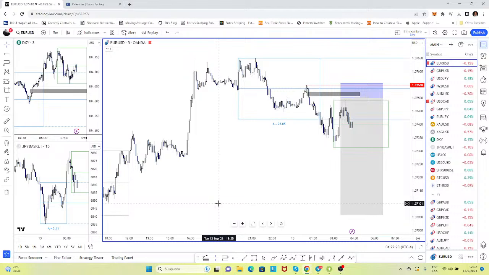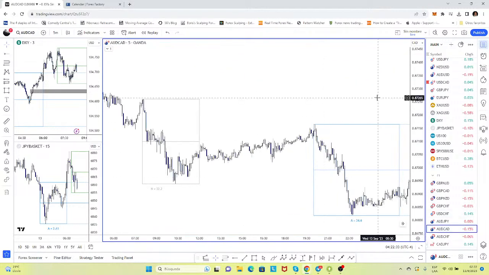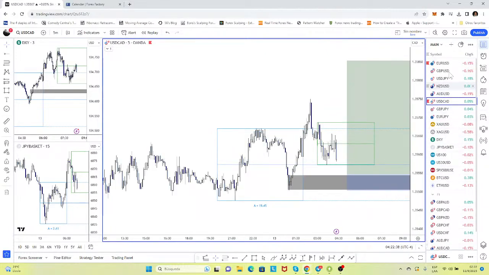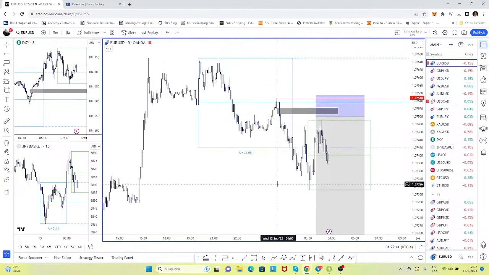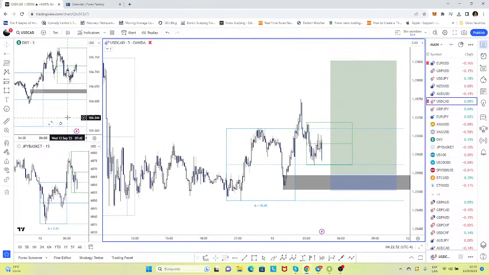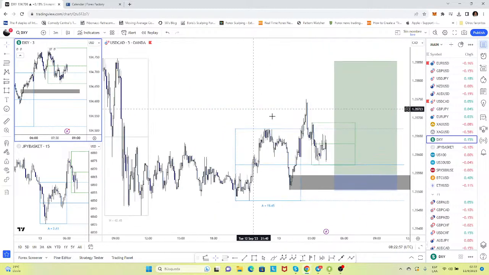I stopped out of Aussie CAD because of my spread at 21 GMT. Oh no, ABOB, that was crazy. That Aussie CAD was an amazing trade. I mean, it didn't quite fully recover last week, but about 80%, that trade alone. So this US dollar CAD is the one that I'm hunting at the moment. Unsure if I'm going to take it.